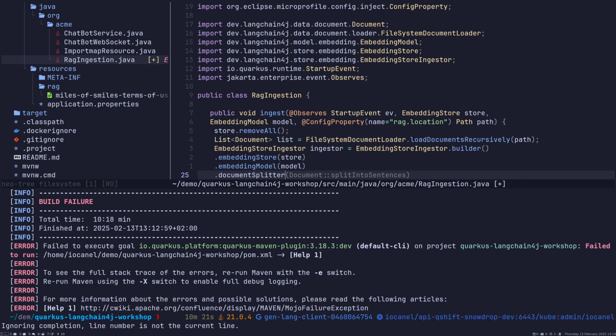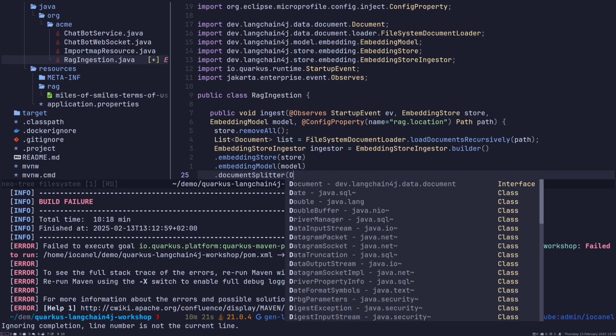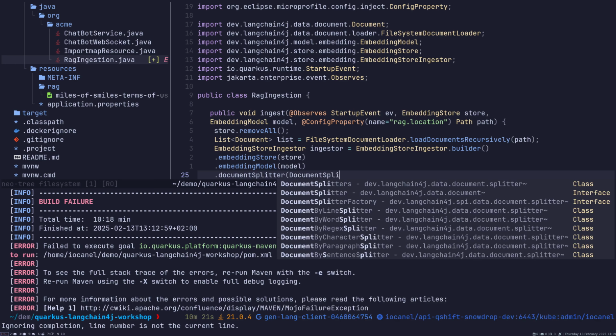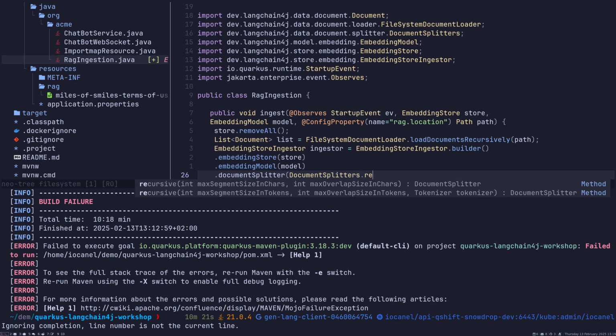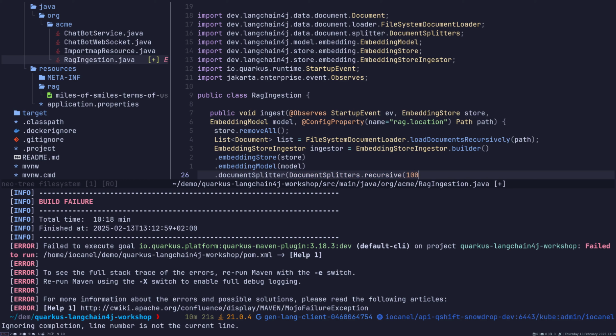And we are going to use recursive, which is provided by, if I remember correctly, document splitters. Yes, recursive. And we are going to use for max size in chars 100 and max overlap size 25, which I think was similar to what we used with Open RAG earlier.